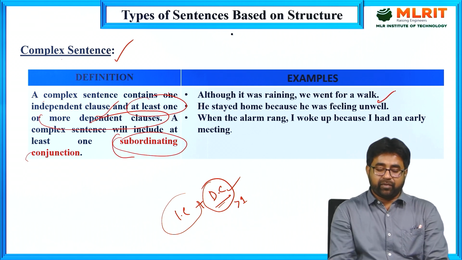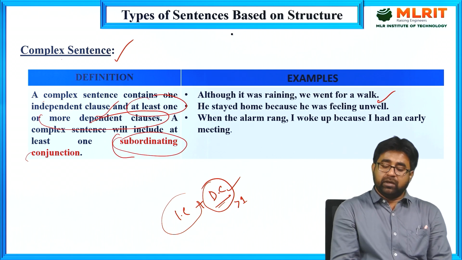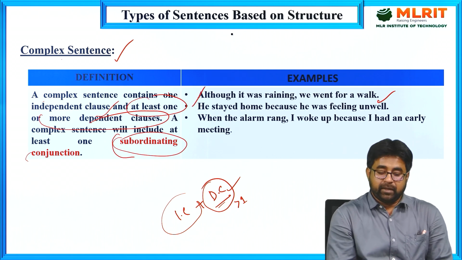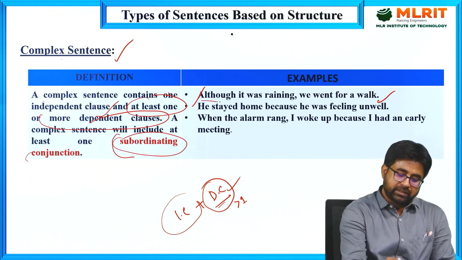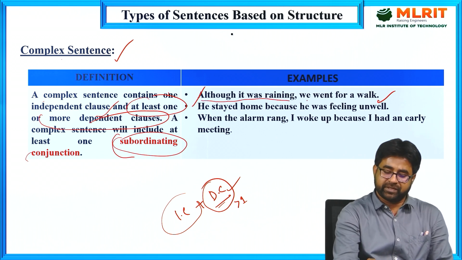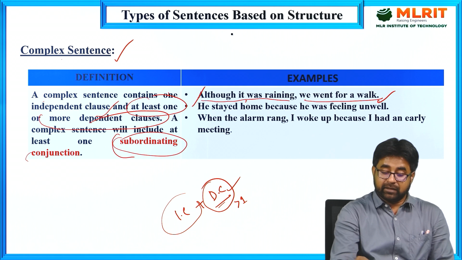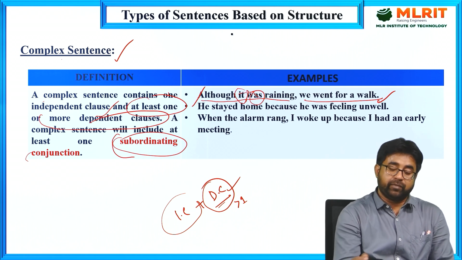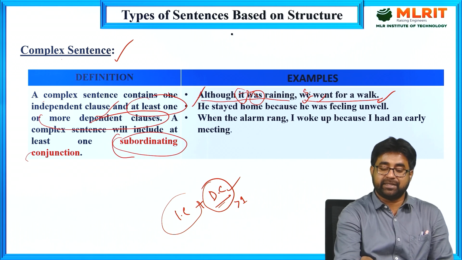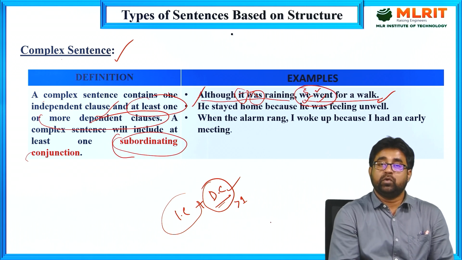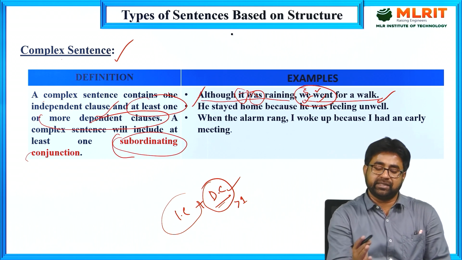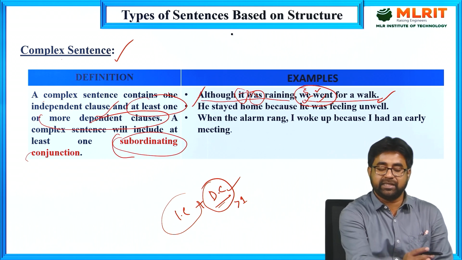So can you identify here? Just pause the video for a few seconds and try to identify the clauses present in this sentence. Yes, so let's see what the clauses are. How many clauses are there? In the first place, two clauses. One is although it was raining, you see, a subject and verb pair is there. Here also, we went, a subject and verb pair is there. So two clauses you can find. Now what kind of clauses are they? We went for a walk is an independent clause, right? You can easily understand because it can stand on its own. It is not depending on the other part of the sentence.